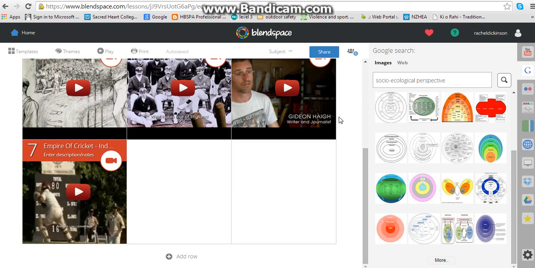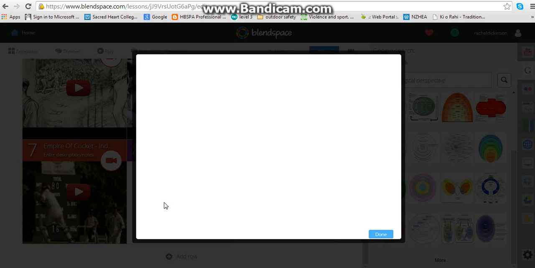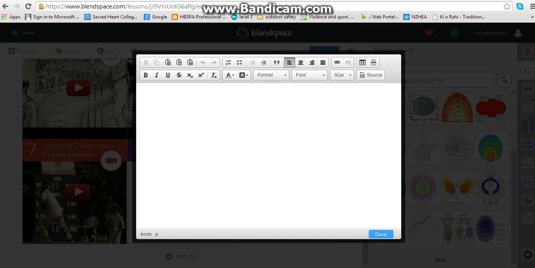You can add text at any time, so if you hover over one of the grids and just click on add text, it'll give you the opportunity to write. So you could write something along the lines of different perspectives and write down your notes about the speech model.